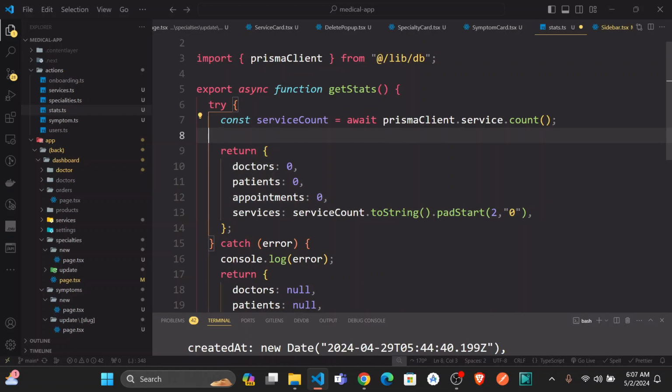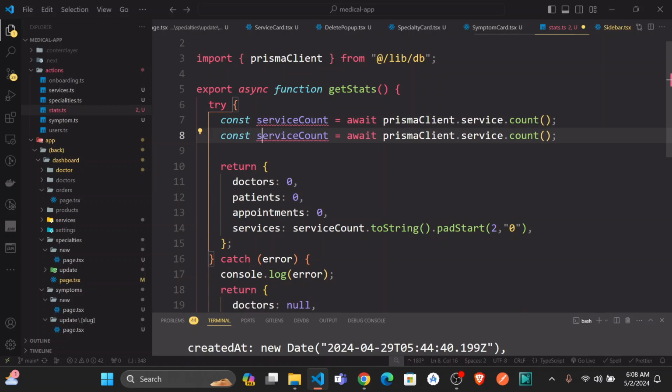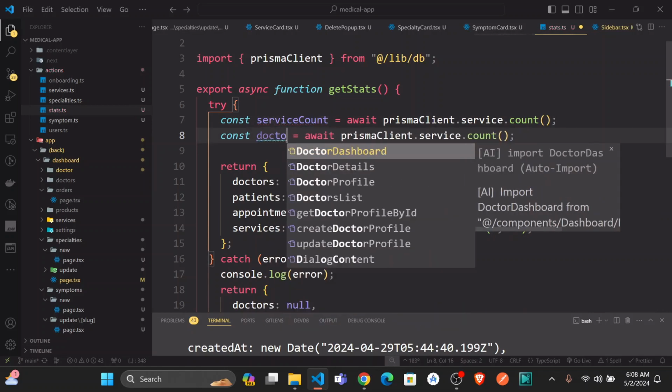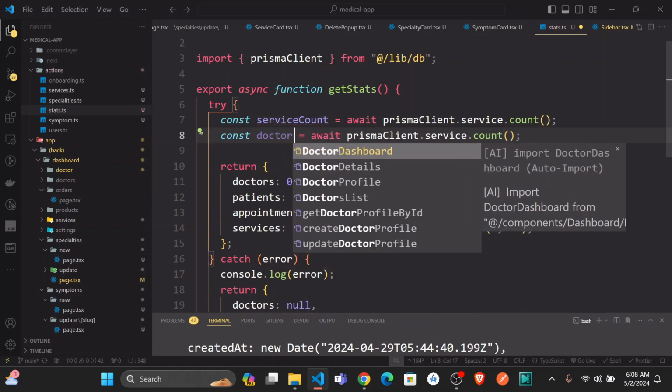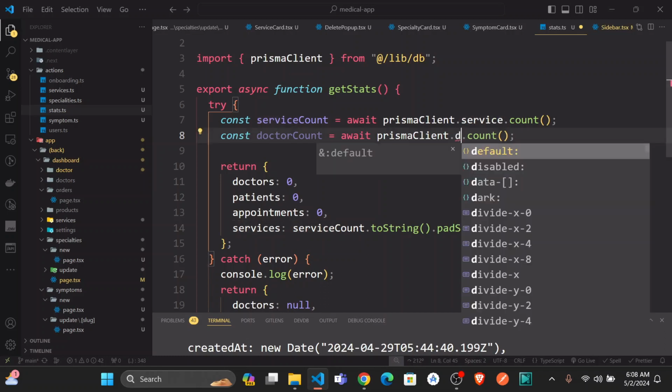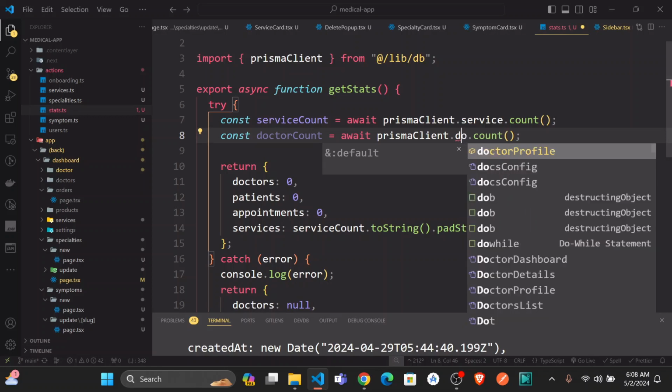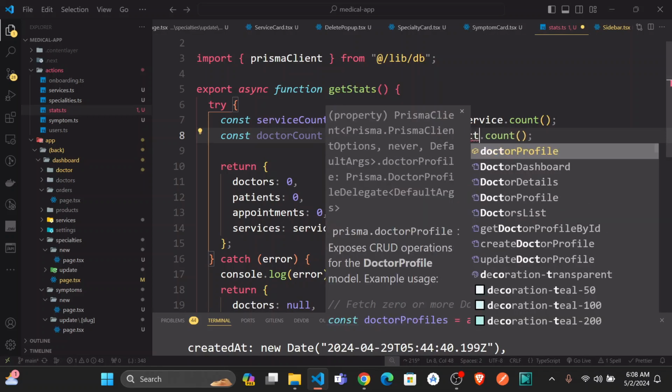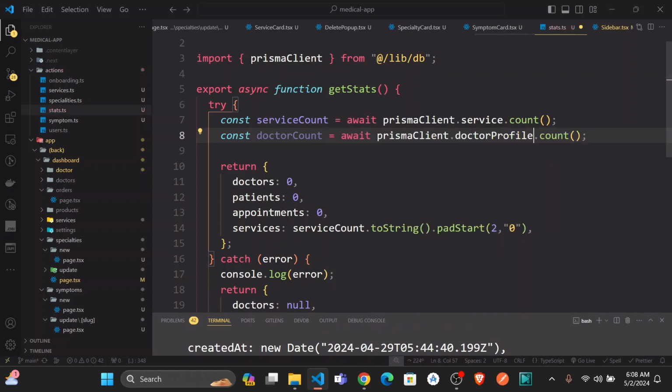Okay, so I guess we already have a doctor. We could also just try to say doctor count, maybe doctors count or doctor count. This one is very tricky because the doctor is not, we could maybe count the profile. How many profiles do we have? Doctor profiles.